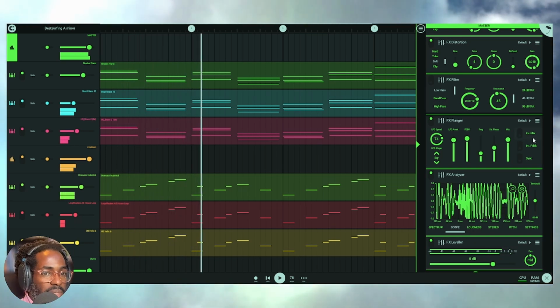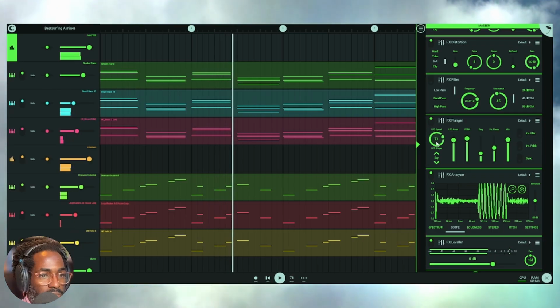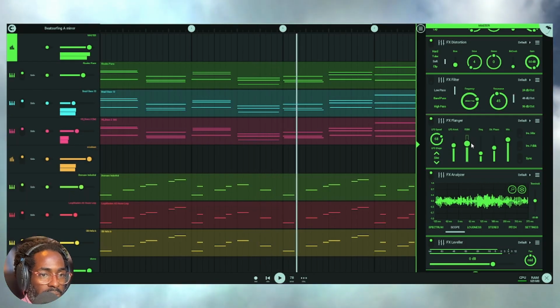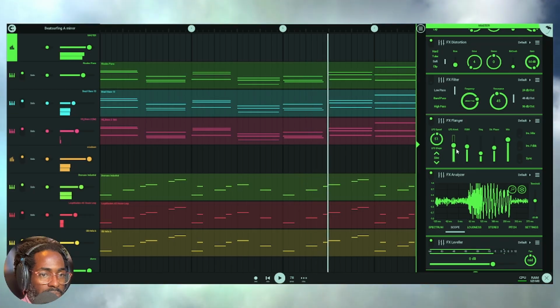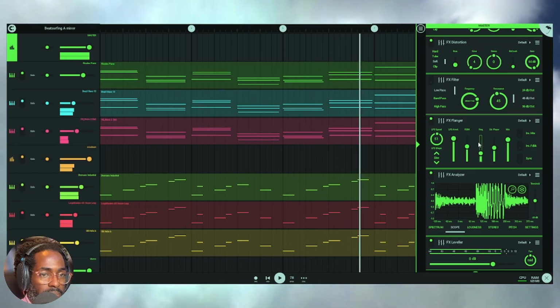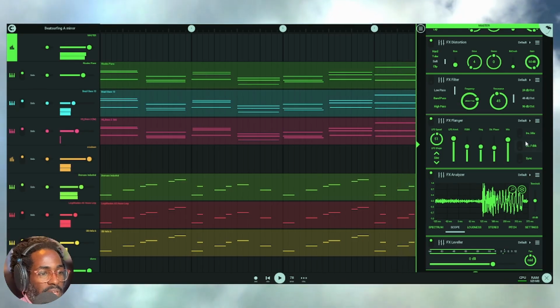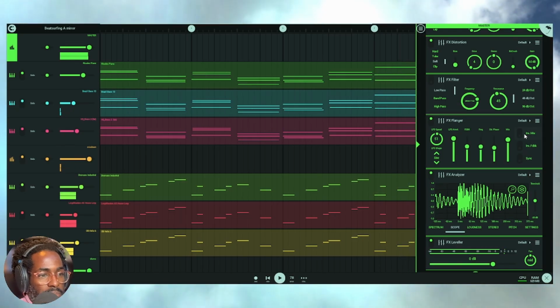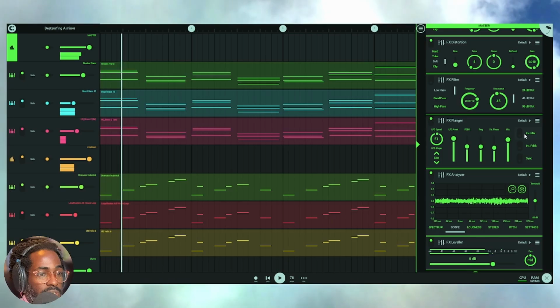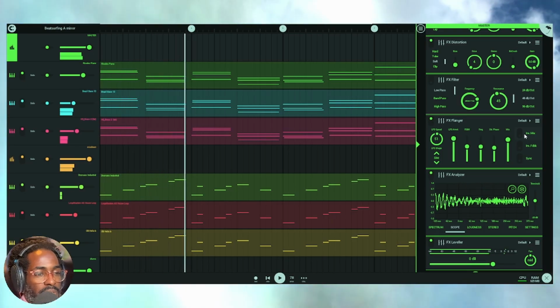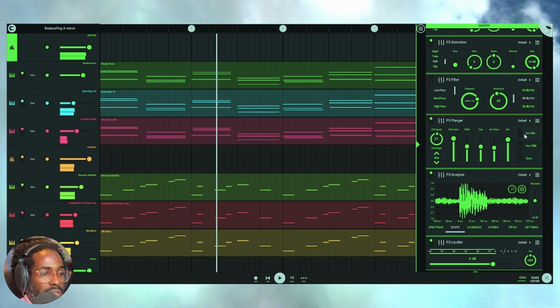Now, invert mix, this section has a couple of interesting features and functions to it as well. So let's drop these down, and let's drop that down, and let's drop this down. Let's actually increase the LFO amount. And there you go, so it's still audible. So invert mix mixes a signal with an inverted version of itself to create the flanging effect. But when it's off, the sound is a little more like a chorus than a flanger.